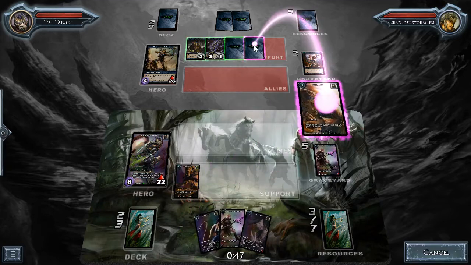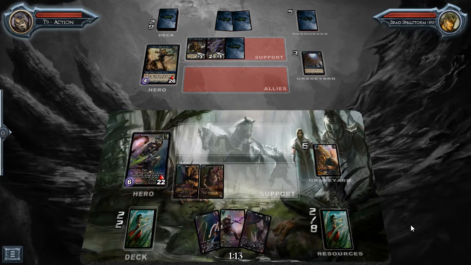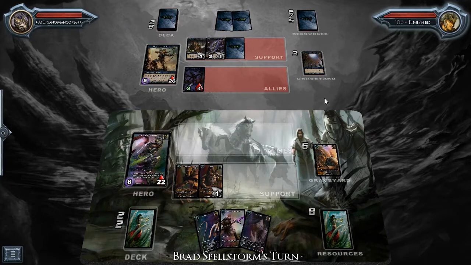I'll get rid of the death trap. And then I'll play that and end my turn. So this way I can play my ally next turn and it won't die. But it's still going to come back again. So hopefully I get another item destruction so I can get rid of that. Right now, that's the thing hampering me the most from making any headway in this game.